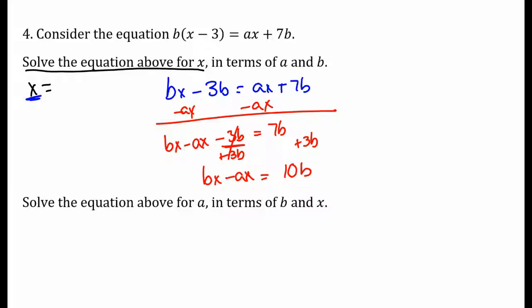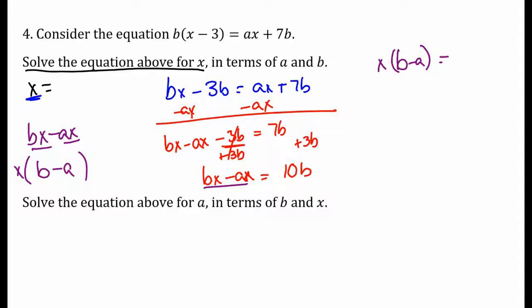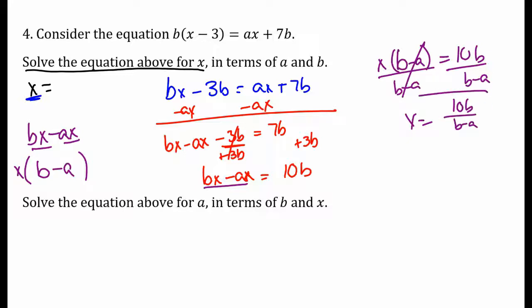So again, I need to use that undistributing technique. Let me go over to the side here. If I have bx minus ax, what do they have in common? What's that common factor there? x. So undistribute that, and you get b minus a. So this here is really b minus a, and I undistributed an x, equals 10b. So how do I solve for x? I divide. And I get x equals 10b over b minus a. Notice I solved for x in terms of a and b. Were a and b in my answer? Yes, but I got x equals. I solved for x.